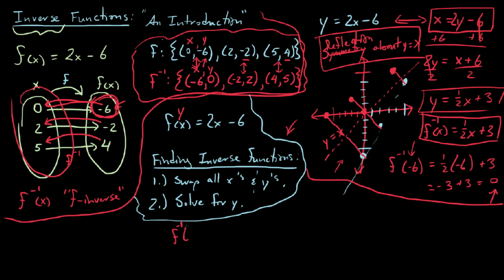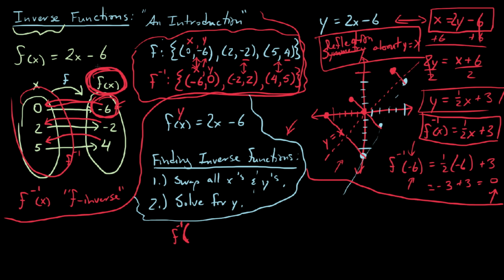So say f inverse, okay? Now keep in mind, f inverse says, give me the outputs of the original function, and I'll get you back to the original inputs. So what if I were to take the f inverse of an original output value? We've seen that, for example, we plug in -6, we get back to 0. -6 was a y value for the original function. In other words, -6 was an f of x value of the original function.